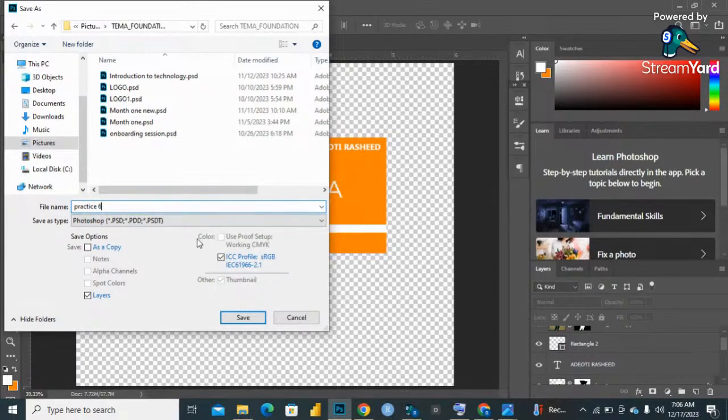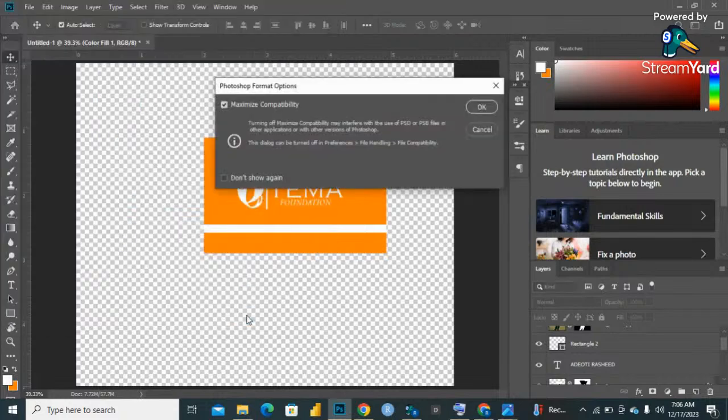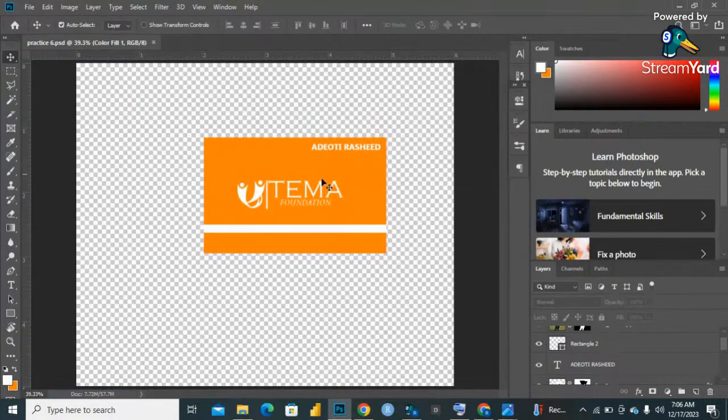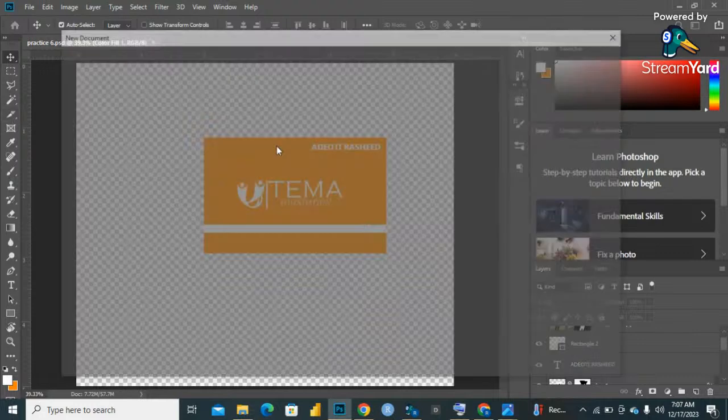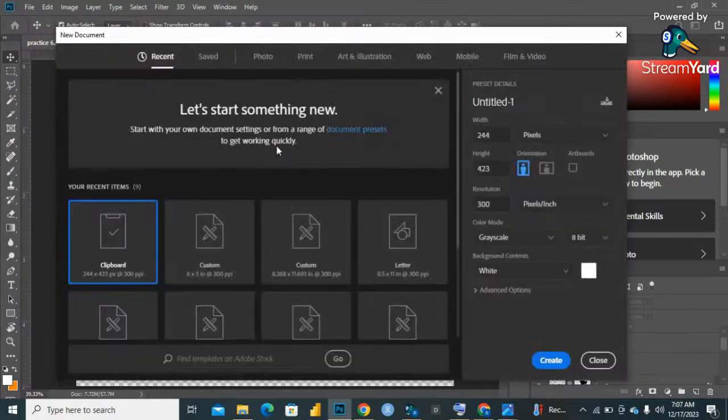And I think I taught you how to save this one as an image the last time I did a session with you guys. So let's assume that for your submission, I don't want you to submit with a snapped picture. No, you have to submit the image for me. So let's assume that when you were making this design, let me press Control N. What I expect from you now for the first one, I want to put it in inches.